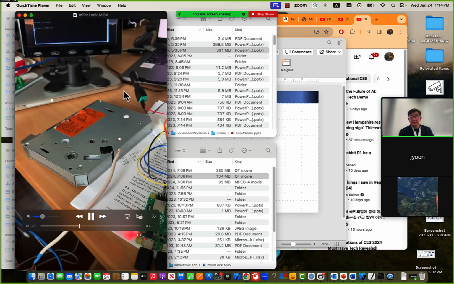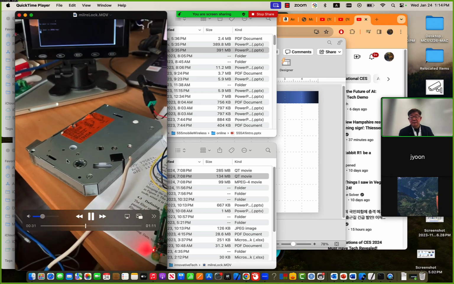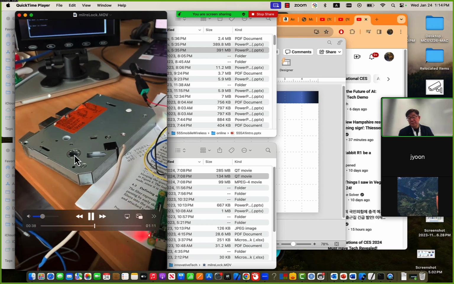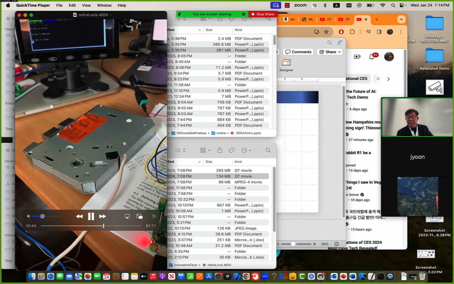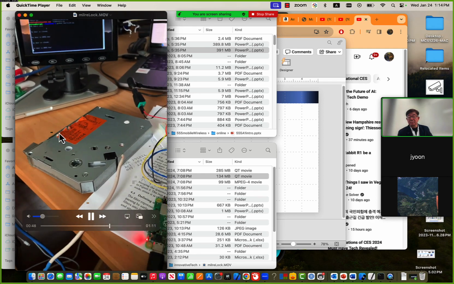This is the same circuit, exactly the same ones, but different locks. Remember the other ones here, you have to turn the door knob to open. But in this case, a little more.